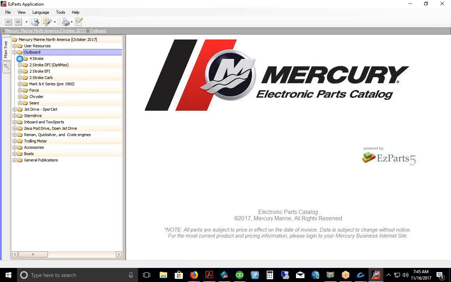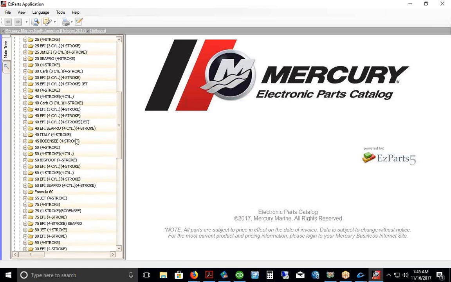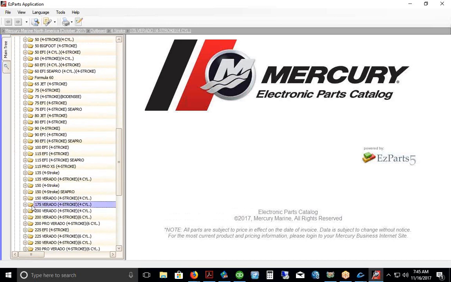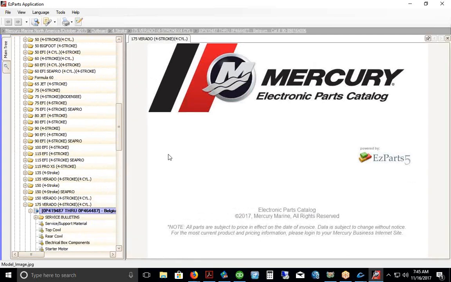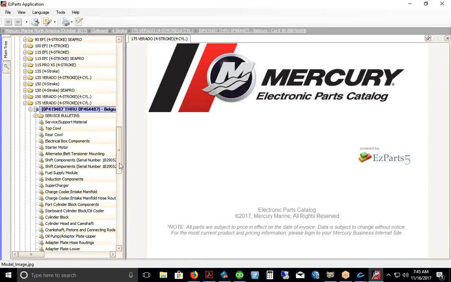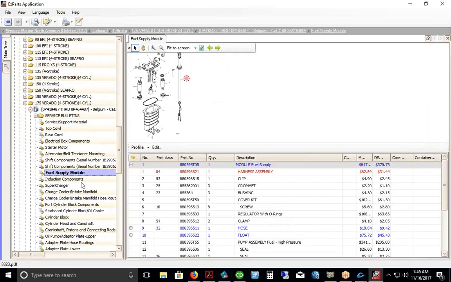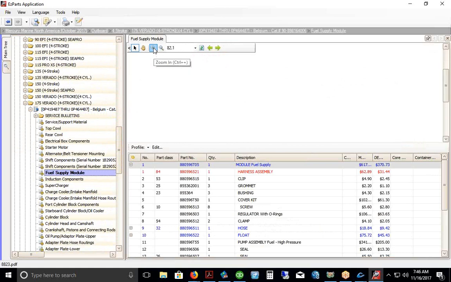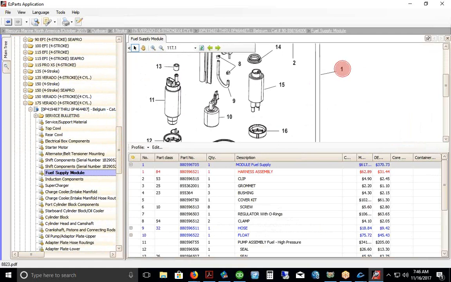So when we're in our work order and we're looking for a particular motor, let's say I go to this Verado 75, and we get to some image data. Let's go to fuel supply module. Of course, you have to expand the image size here because of the way they designed it. So click a few times and we'll zoom in on this image so we get a decent image on the screen. There we go. We're tied together with the EPC.